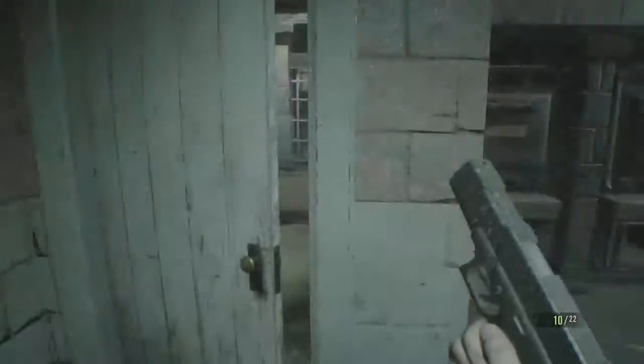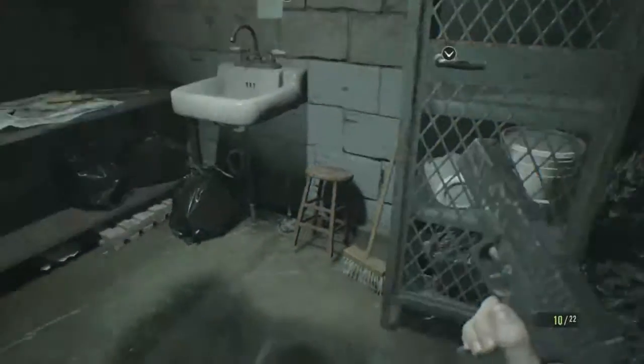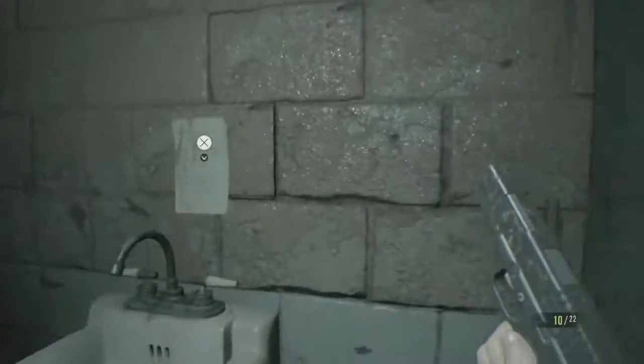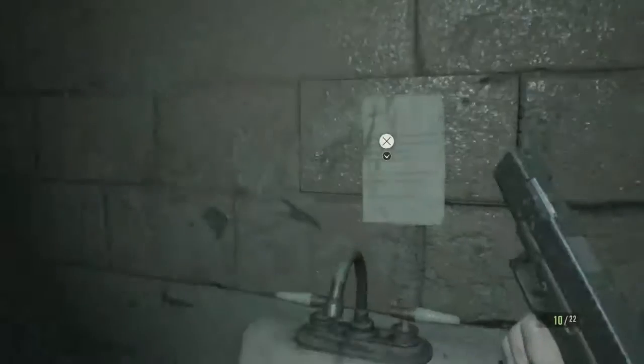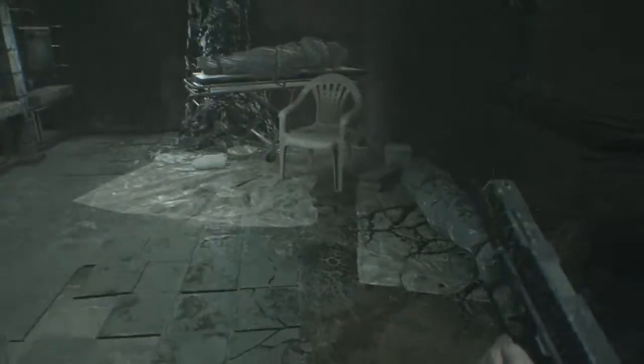However, now that we're coming here a bit later, the molded is actually going to drop from the ceiling on us when we get farther into the room. It's not going to be nice. This thing gives you a hint for how to solve the puzzle in this room. 3 A's and a handprint. Oh, another strong chem fluid. I'll discuss what we can do with those.